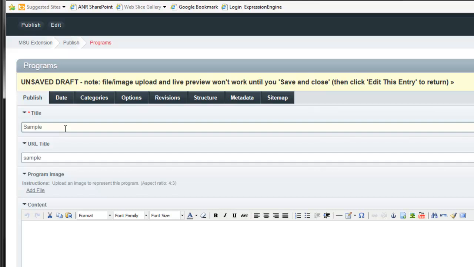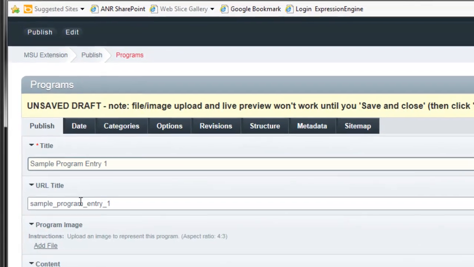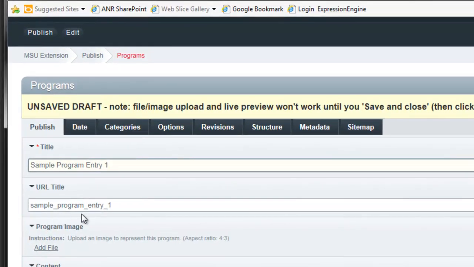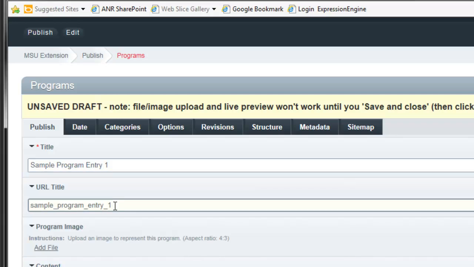You can see when I'm adding the title in the title text box that right below it in the URL title text box, it is populating the same information. If you have a really long title, you might want to go down to your URL and take some of the words away, or maybe even change it. Make sure you keep the underscores where they are, or add your own underscores. But if you have a really long title, you might want to shorten up your URL, making the URL you might share with someone a little bit shorter.